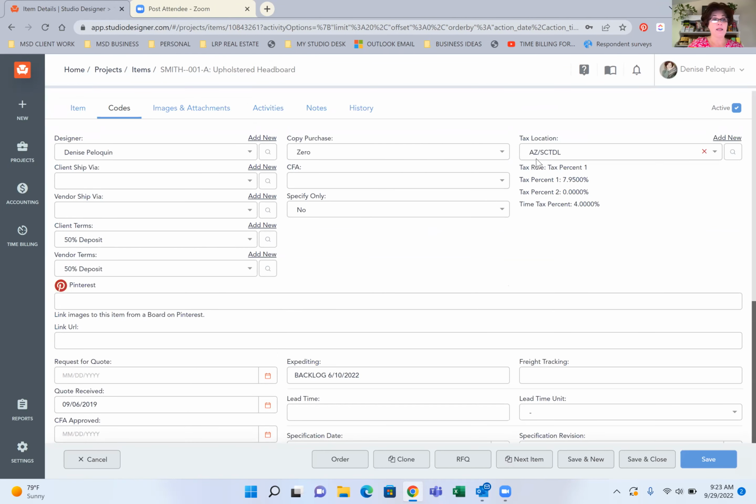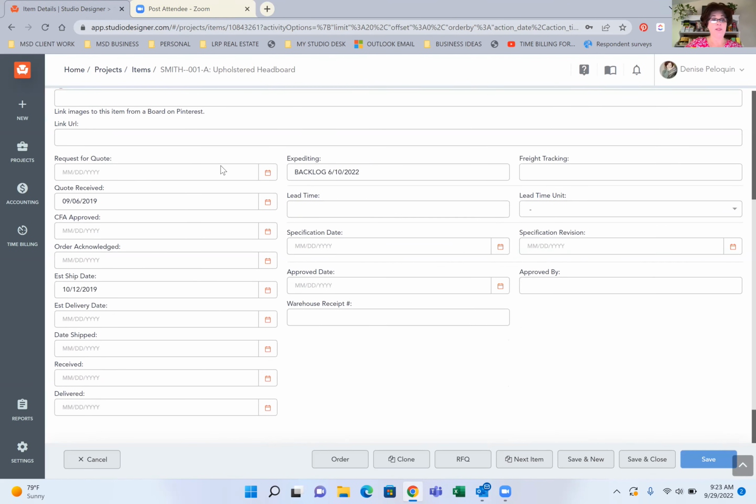And then down here, I want to show you this. So again, this is under the codes, and I'm still on this item. Down here, this is where it has all these date fields. So you can track when you requested a quote, when you received a quote. If it's a fabric, you can track that you approved your CFA. You got an order acknowledgement. They gave you an estimated ship date.